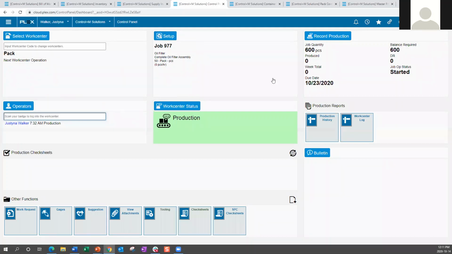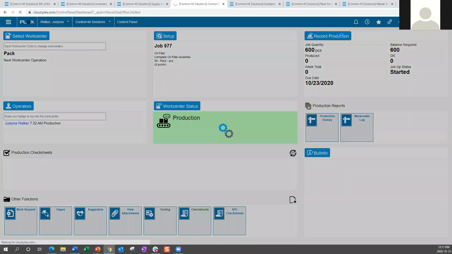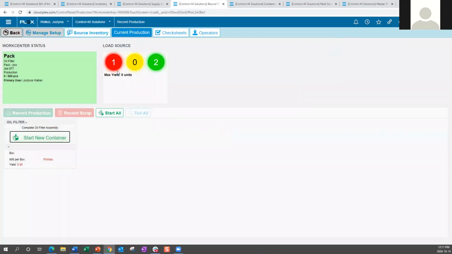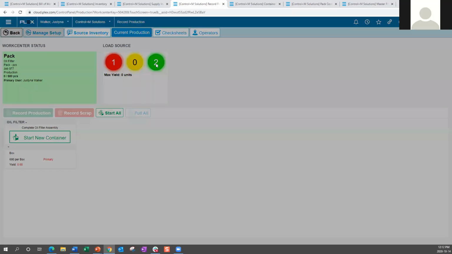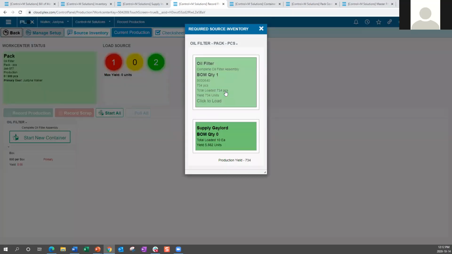You'll notice there are 5 different operations. I already ran through them all. I just went to the most important, which is pack. So let's go ahead and produce. Also, you'll notice that 2 are already green. I already preloaded the oil filter from the previous operation. And the Gaylord automatically loads because it's a supply.